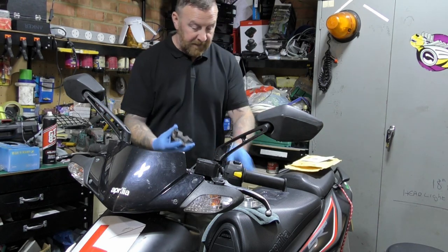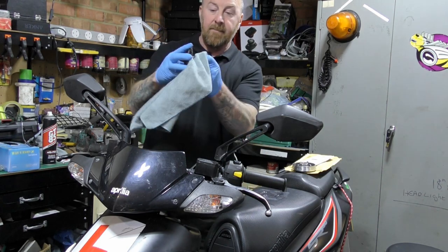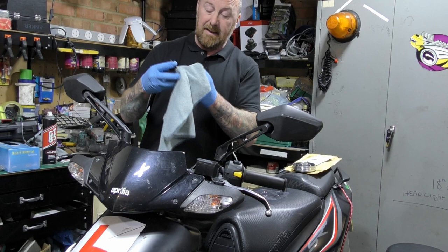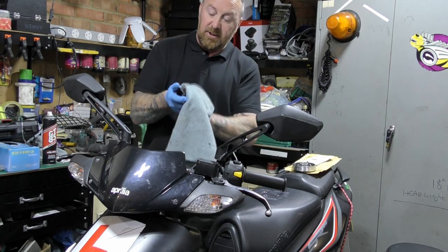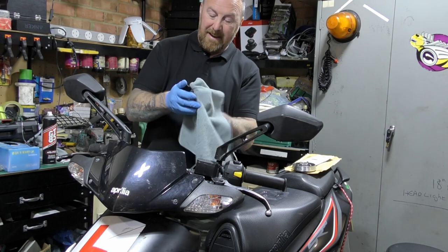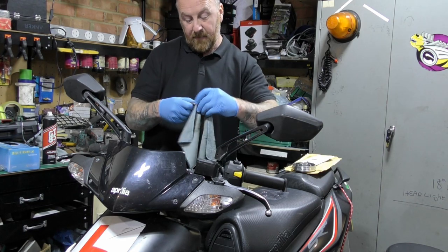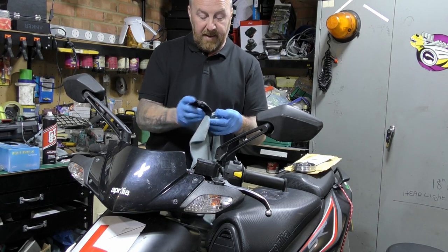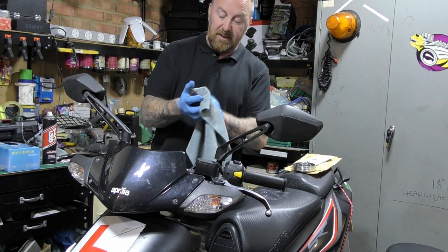The cover. And again, this is belt dust. Look at that. Clean rag. And this has to be clean, okay? Because it just spins around everywhere. Dirty. Just give it a good old clean. Get in there. Get all the slidey bits clean as well. Anyway, I'm going to clean this for an inch of its life, and then I'm going to get down there and fit it. And we should have a starting bike.